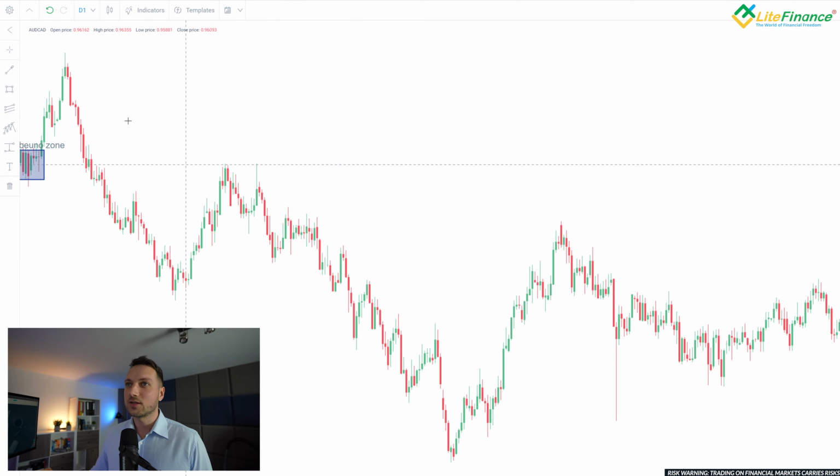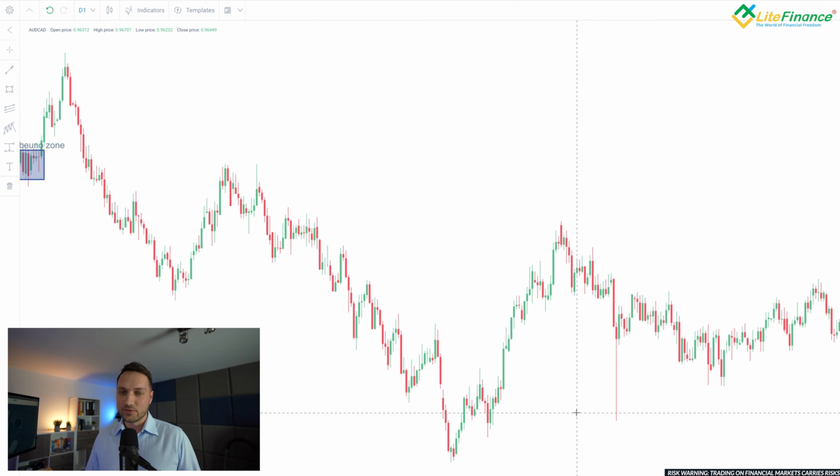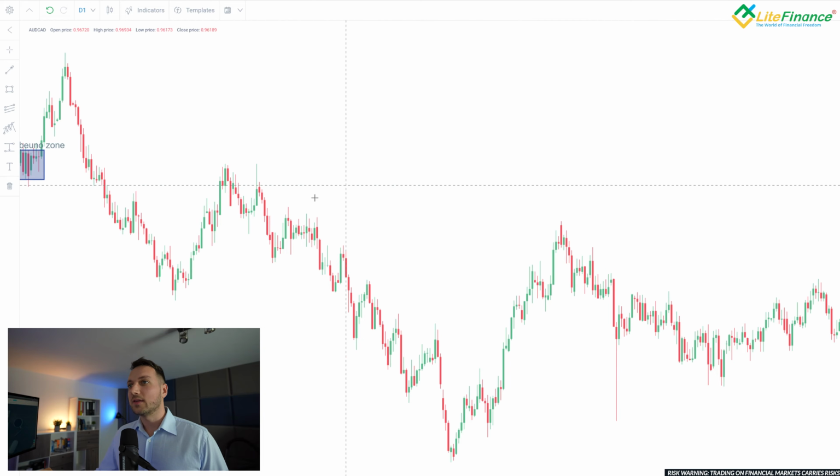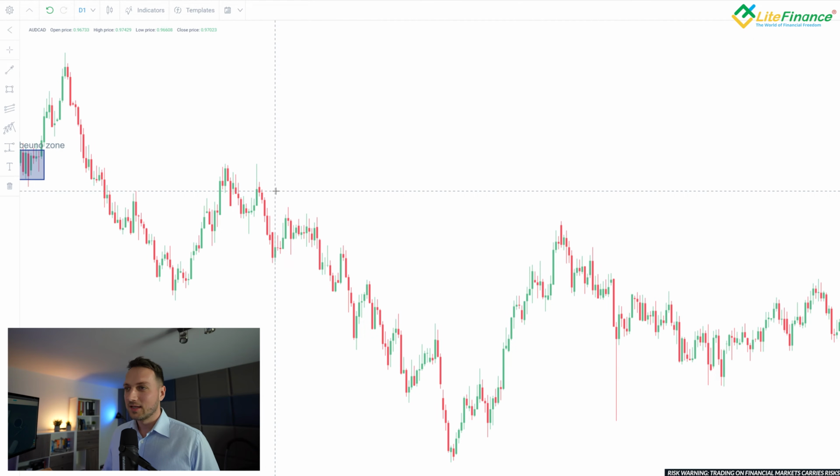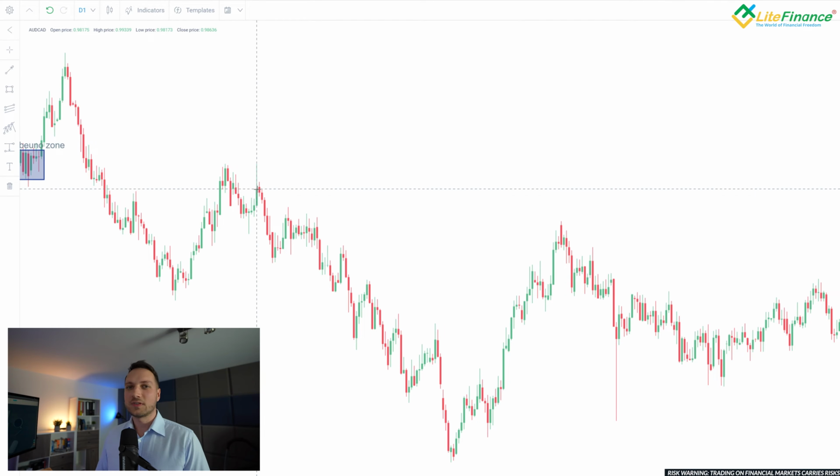Firstly, I have the chart on Australian dollar against the Canadian dollar, the daily time frame. First, what we should take into account when looking for the Wicks is the time frame, which means you should only look for the Wicks on higher time frames. Why, you ask? Well, firstly, it is because of the range. Even a long wick on a smaller time frame can have 10 pips, 15 pips. That wouldn't be a very profitable trade or even worth noticing, because let's face it, with 10 pips, if you need to set your stop loss at double that, it's not a good business. That is why you should pay attention only to the Wicks on higher time frames, because the Wicks can have 50, 70, 100 maybe pips.